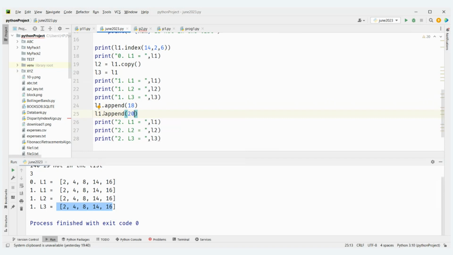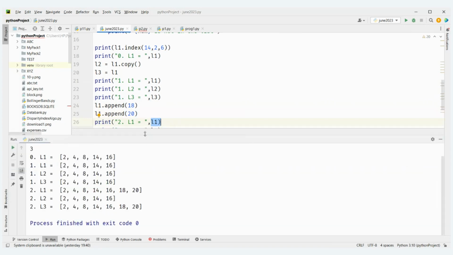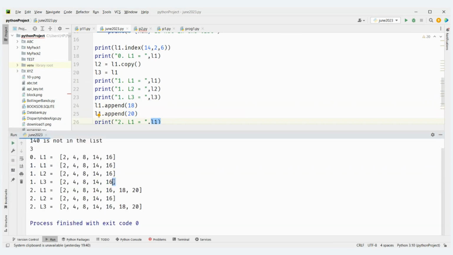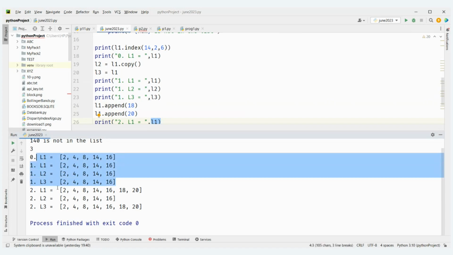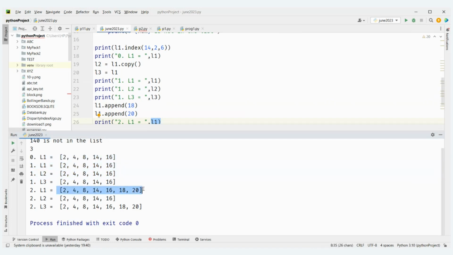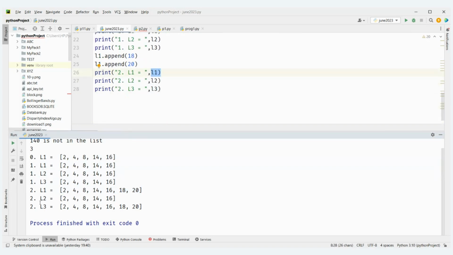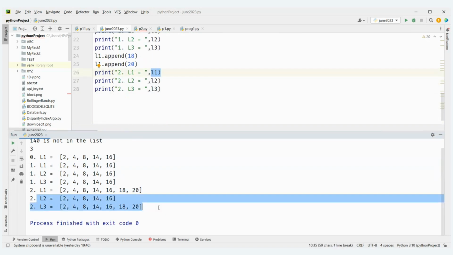I'm adding 18 and 20 to L1. So obviously L1 will have new values 18 and 20. But what happens to L2 and L3? You see and tell me. So till here it's clear, right? Now what we did, we added 18 and 20 to L1. Good. Now you see what happened to L2 and L3. Can you see and tell me what do you notice here?